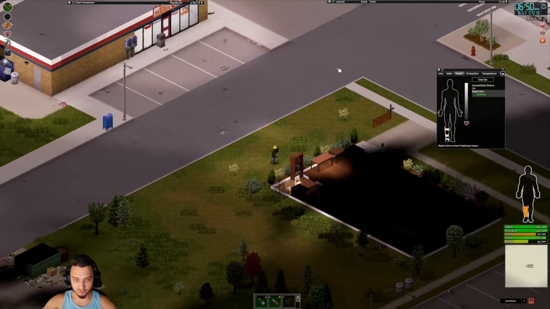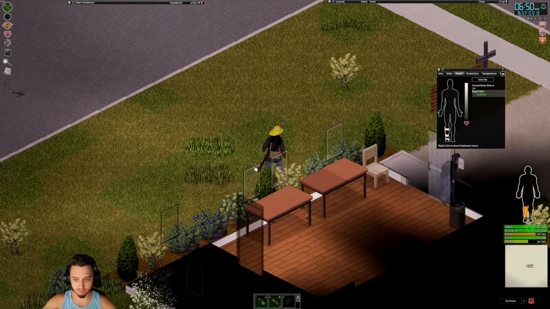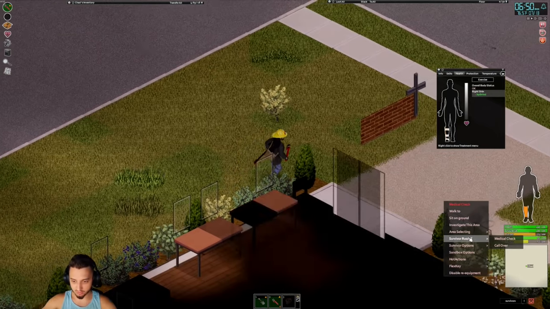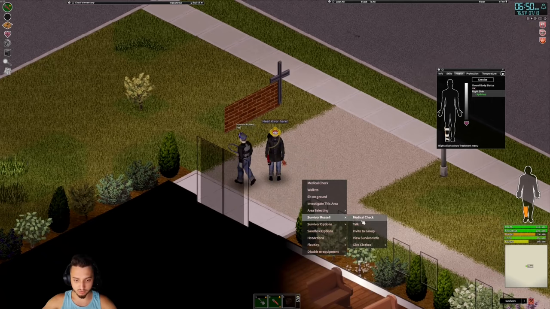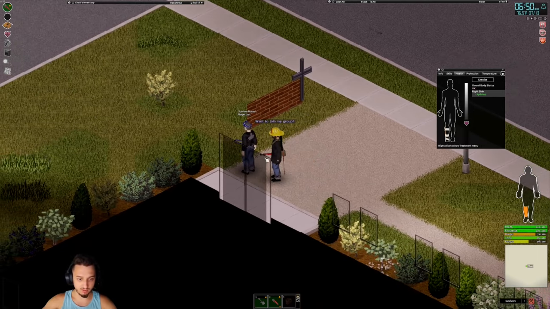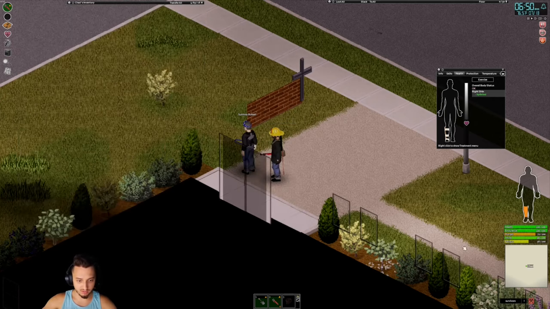All right, boys. We just came down here a little bit to see what was going on, and we found a survivor. Survivor Russell. What's up, my man? Come on over here. You want to join my group? Nice. All right. Let's give this guy some good stuff. We have this leather jacket. I think he has a leather jacket, actually.